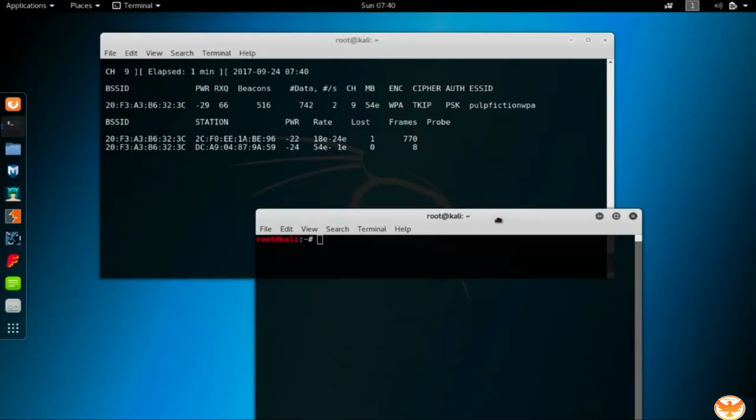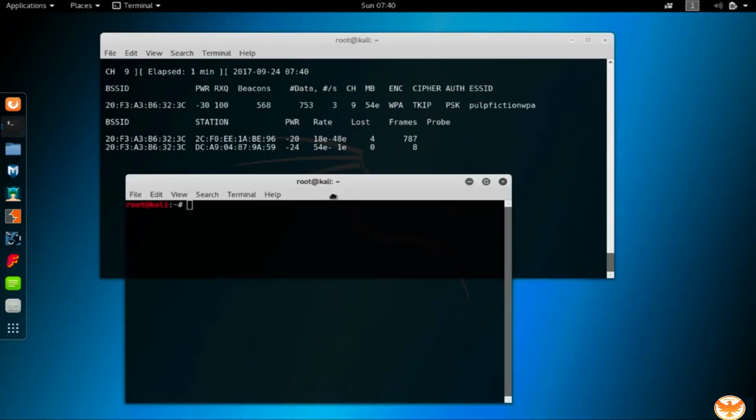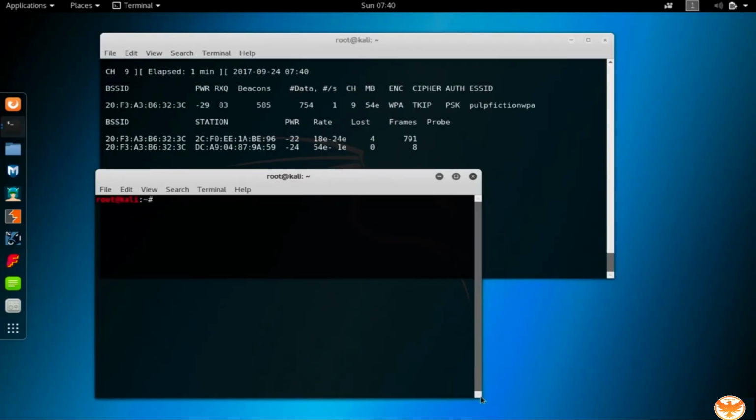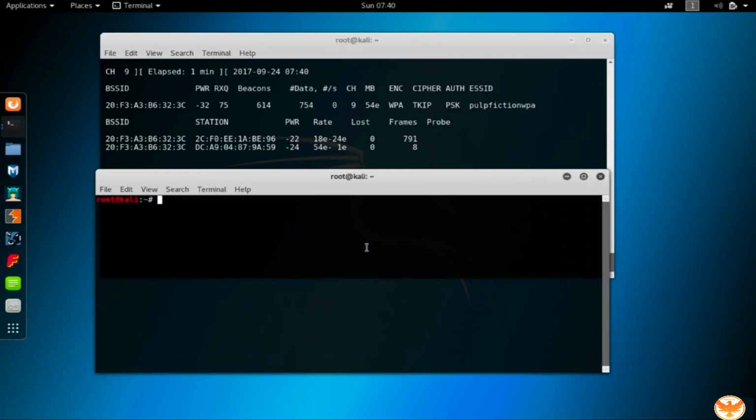Let me show you how it works. If I run a new terminal from here, and choose one station and de-authenticate it, then I can get my handshake as I want. So you know how to de-authenticate, right? Maybe you can stop here and do it on your own. Pause the video and try to do it on your own. I hope you managed to get it.